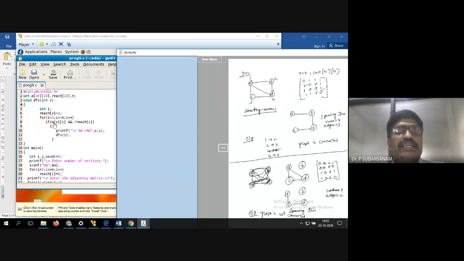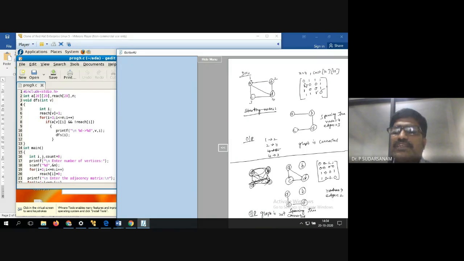Next, here V is nothing but the starting node, called 1. So 1 to 1, 1 to 2, 1 to 3. That means 1 to 1 is already visited, no problem. So next 1 to 2, 1 to 3, 1 to 4, you will check it. Now what will happen when you are drawing 1 to 2? Here, can you see the matrix?